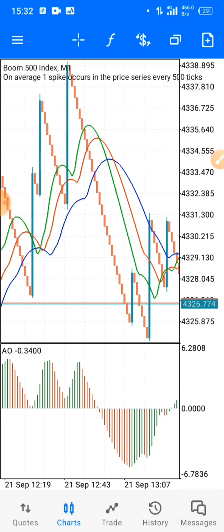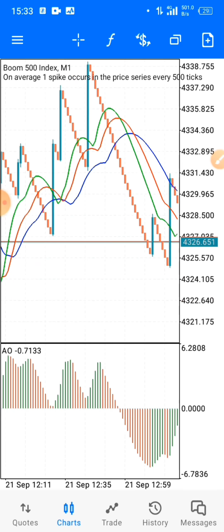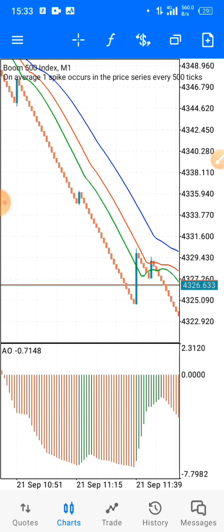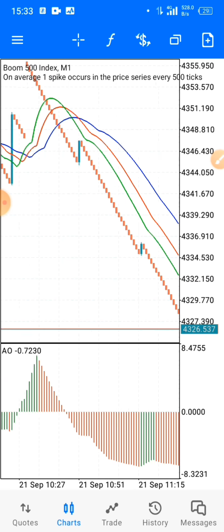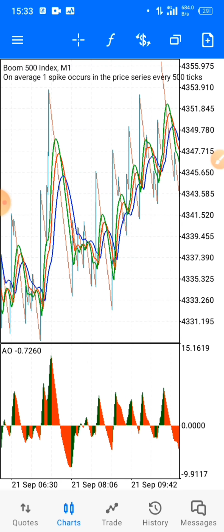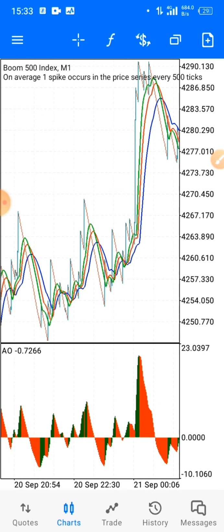So this strategy is quite simple, but you have to know the rules and follow them specifically as they are. Don't neglect anything. Listen attentively and watch till the end. For this strategy, we can use it on the 1 minute and the 5 minute time frame. Beyond that, I don't encourage that you use it, but mainly on the 1 minute and the 5 minute. So let's jump into the rules that we are going to be following.